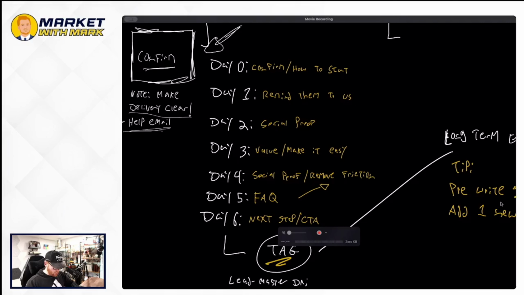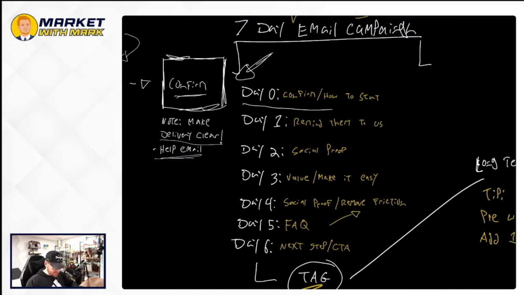We're going to go with immediately sending them the confirmation email saying, hey, you're in, here's the thing again, right? So if it's a PDF, attach it again. If it's a link you're sending them to, link it again. If it's course access, make sure you're making it crystal clear again. Here's how you get access, right? Make it easy. Remove any barrier to entry. Let them know exactly how to get started.